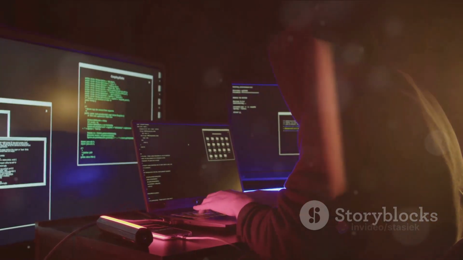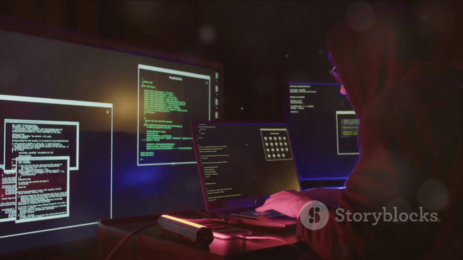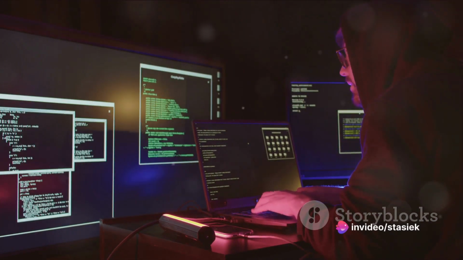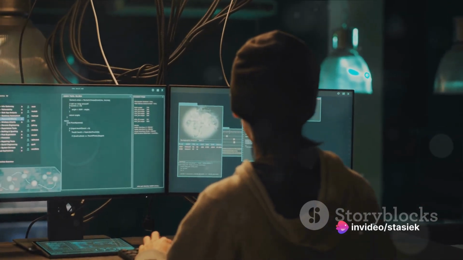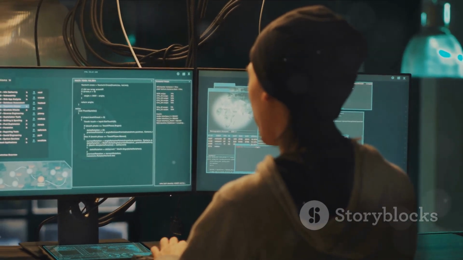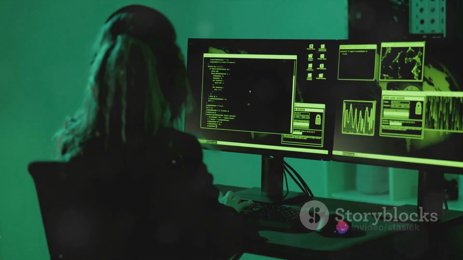Next, we need to craft the malicious request. This is where we use our understanding of the application and its vulnerabilities to devise a request that will cause the application to behave in a way that benefits us. The request could be as simple as asking the application to fetch a URL that we control, or it could be more complex, involving manipulation of the application's internal logic.